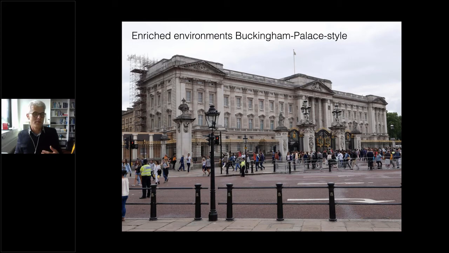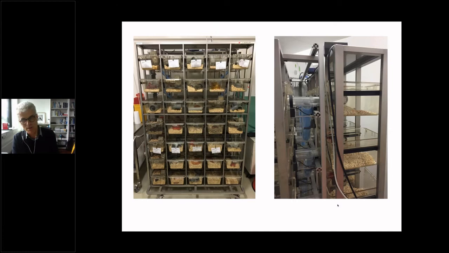And this is the Buckingham Palace style enriched environment. Buckingham Palace has 700 rooms. So our cage system also has not 700, but 70 rooms. And this is the normal cage rack. These are the little cages where these animals normally live, a few mice per cage. And the trick of this cage is that these cages are all connected. You can see that already here. So between these two racks, there are always connections. And there are connections between the cages on one level and between the levels.